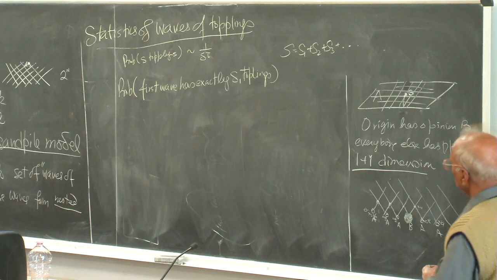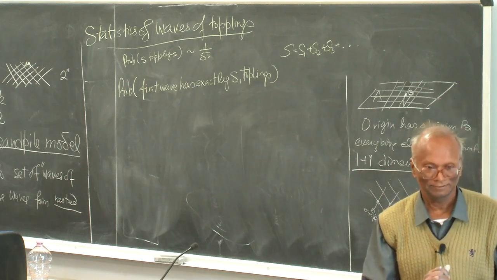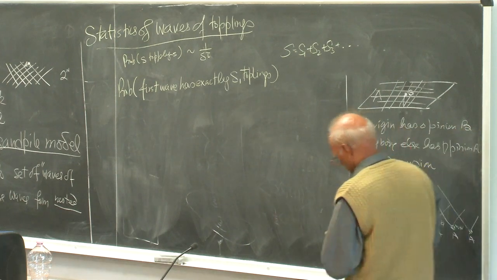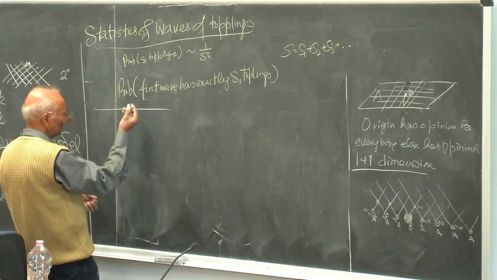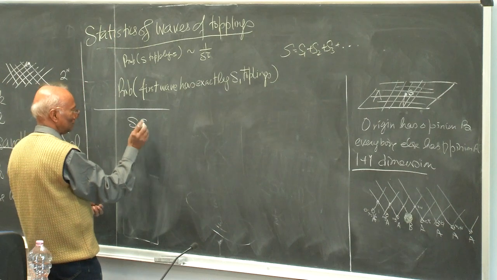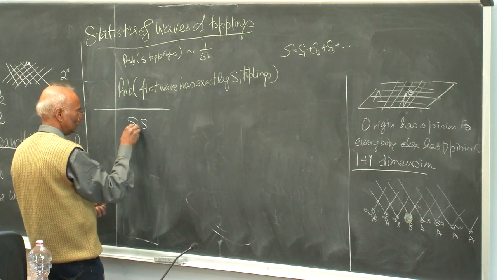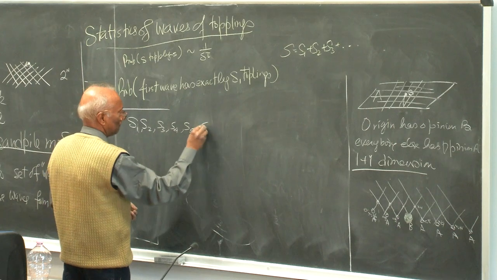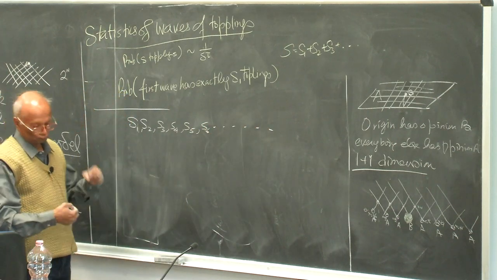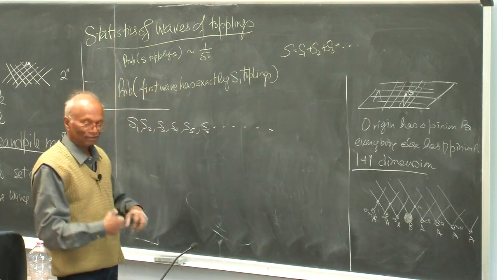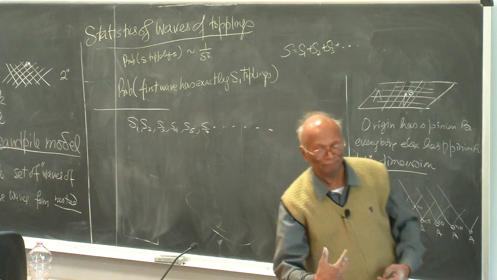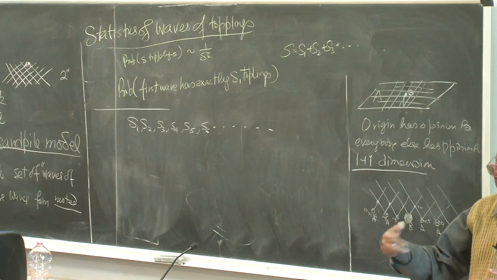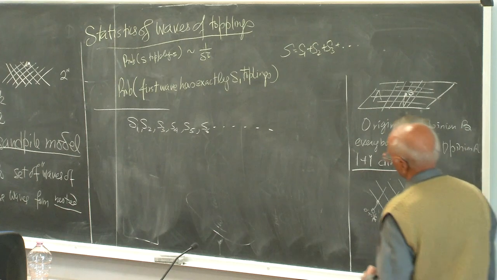However, it turns out that if you modify the question a little bit, then the answer becomes possible. And the modification is the following. So I start with my sandpile model and I make a time series S1, S2, S3, S4, S5, S6. So I added a grain and I found S1 topplings. Then it relaxed, and then I added a grain, I found S2 topplings, and then it stopped, and then S3, S4, S5. So I have a long time series of how many topplings occurred in the next avalanche. That is called Si here.